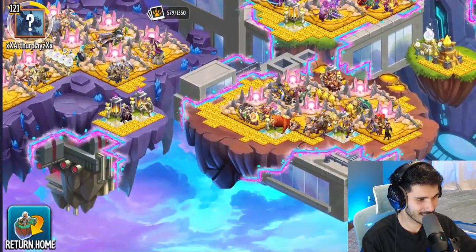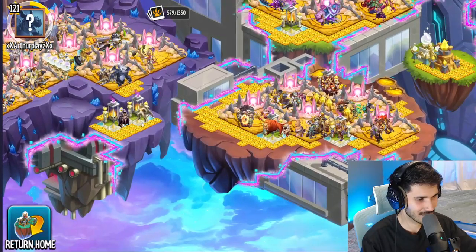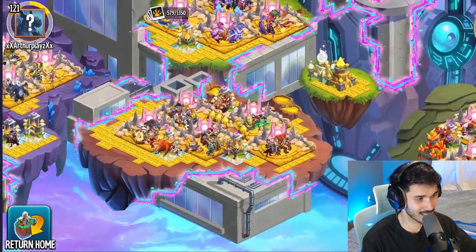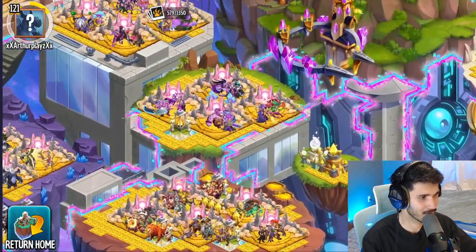But yeah, it's not looking too bad, I would say. If you want, you can move that near your light monsters, and then that one also near your light, because it is light elements or dark. Earth monsters are well kept.